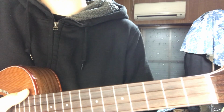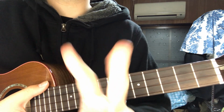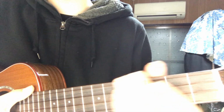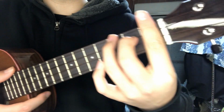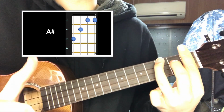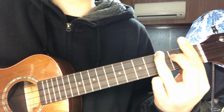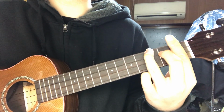Inside my cover I use two types of patterns. So the first pattern is for the first part. It goes like this. As an example, I'm going to use A sharp. This one, remember? So this is the one pattern.